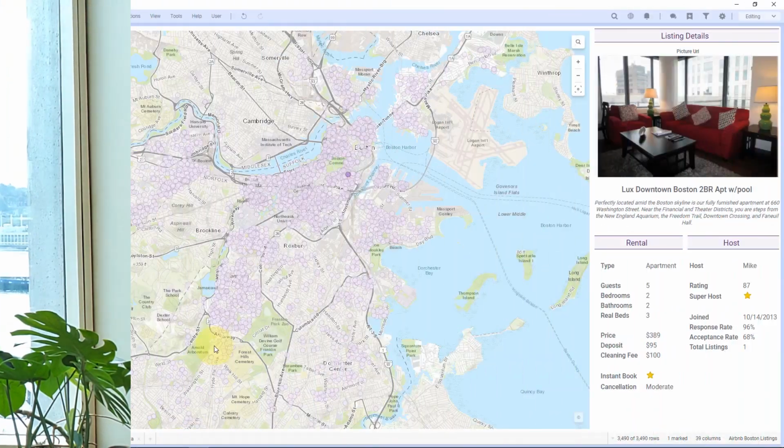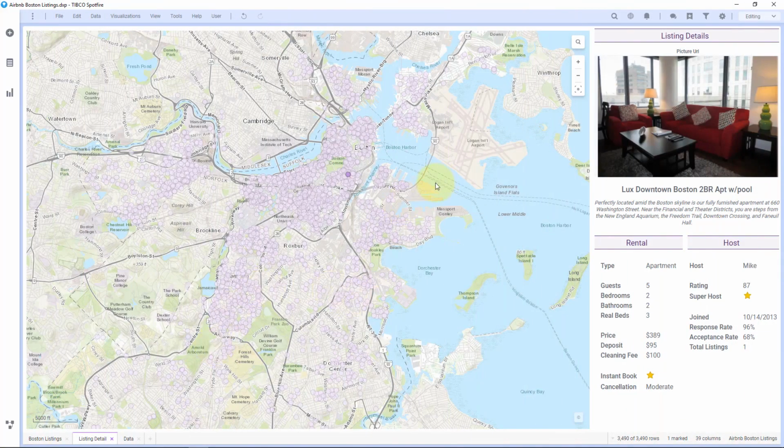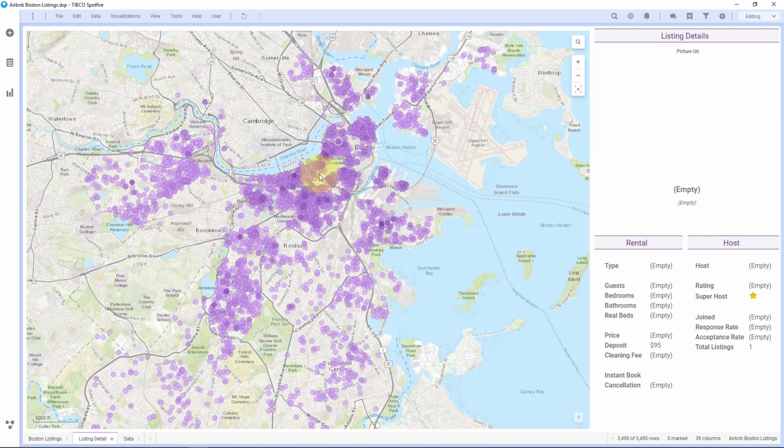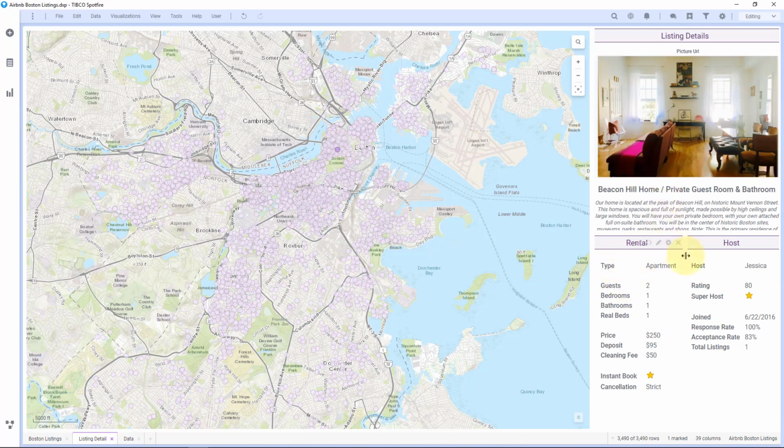Today I'm going to show you how to add images into charts and into different tooltips or labels within your visualization. So let's jump right in. Right here I have an Airbnb analysis where I have all kinds of different listings across the Boston area. When I select some data, it's going to give me information about the listing as well as a picture here.